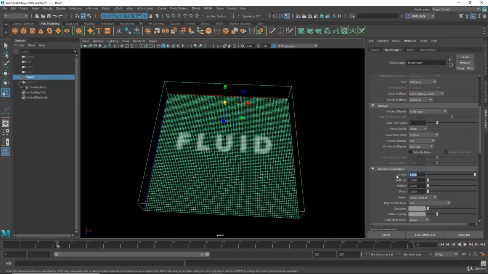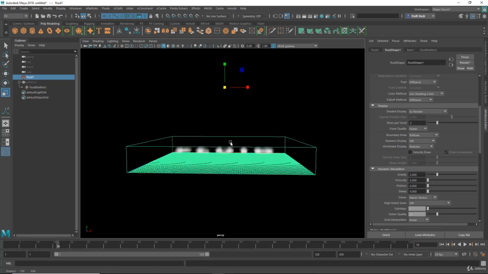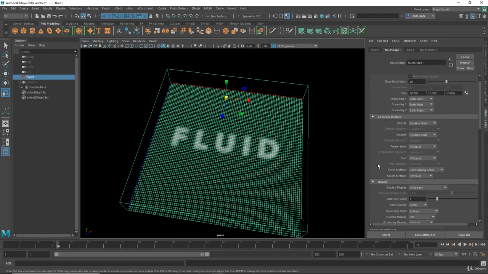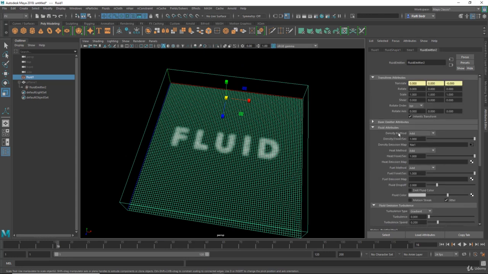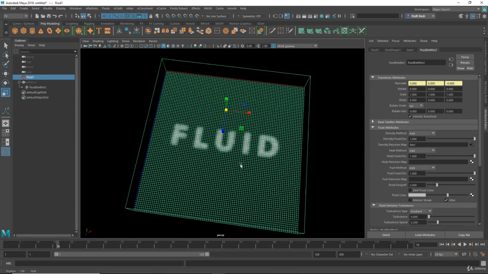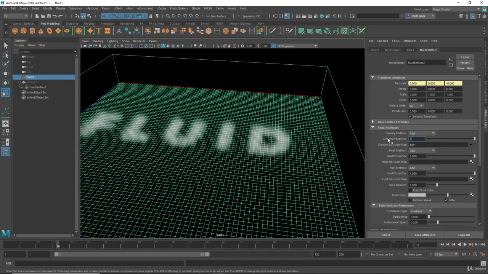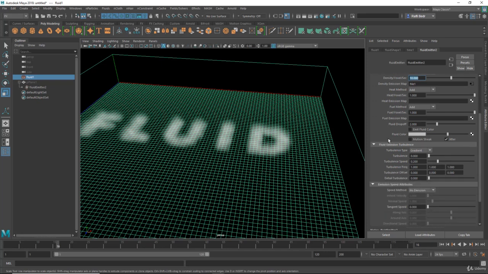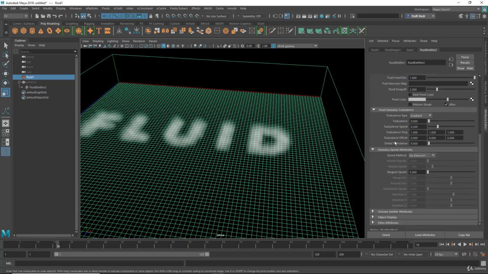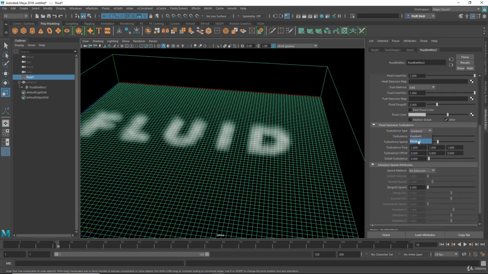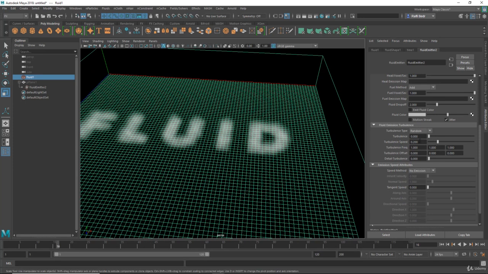So I want to decrease the gravity to 2. I don't want to raise the fluid. Okay, and let's go to the emitter tab and I want to emit more density. As you see, the density is too low, so I want to set that about 10. And another thing I want to do here is to change that to random. I want to add random noise to the fluid, so I want to set the turbulence to 2 and detail turbulence to 2 again to add more details.